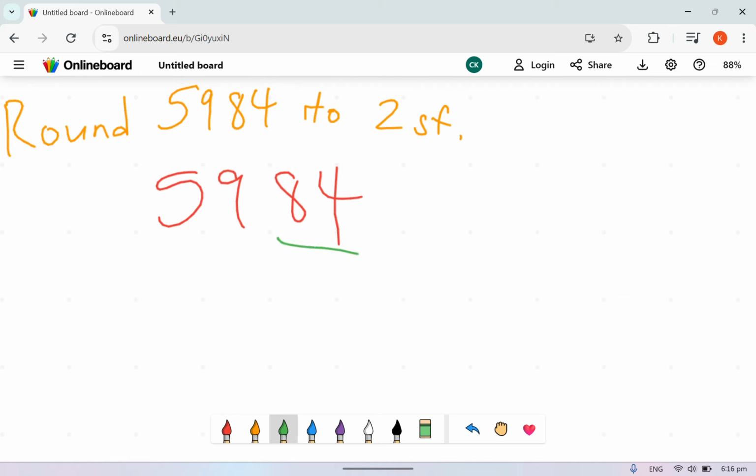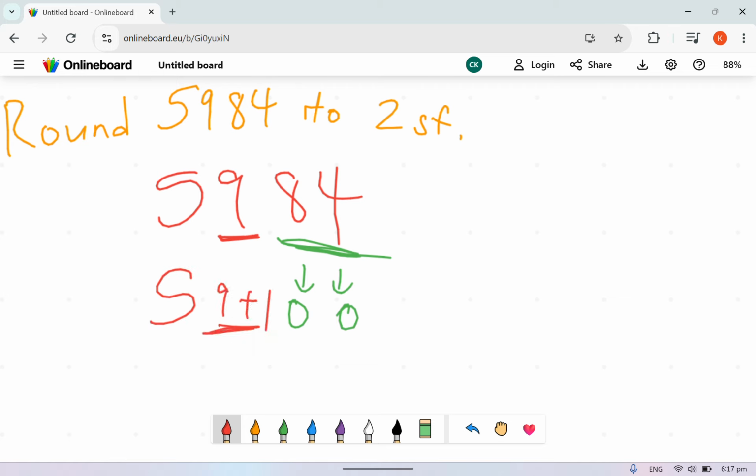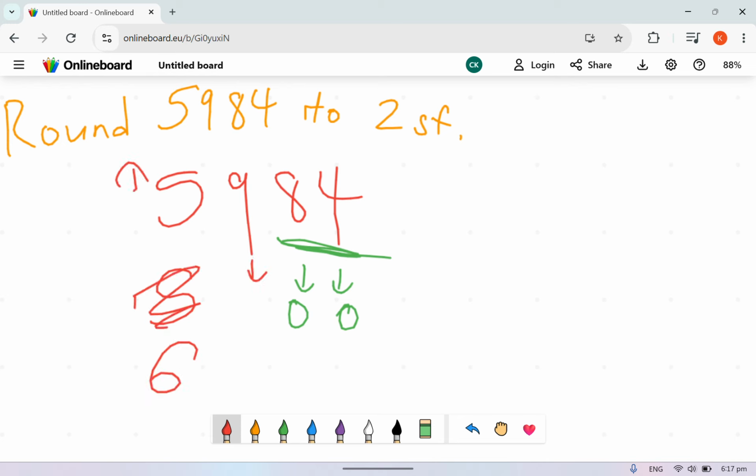These two are for sure going to be vaporized into two zeros. But this, supposedly, is just going to go up, 9 plus 1, which is whatever it is. If it's an 8, it will just become 9. If it's a 7, it will become 8. But in this case, because of 9, you cannot go up anymore because it's the base of 10. So you go up here, it becomes 6. Now this 9 turned into a 0.